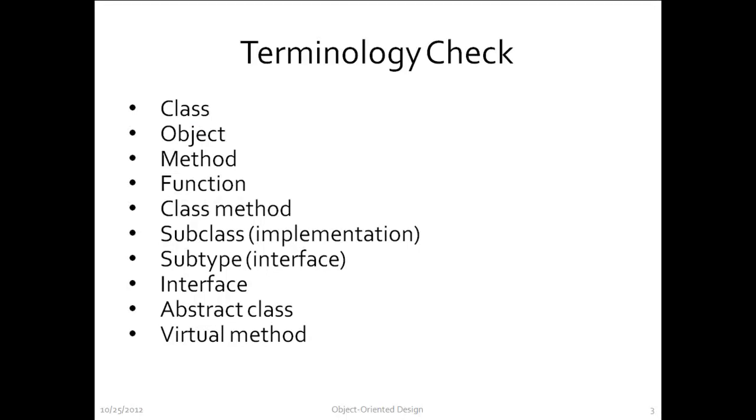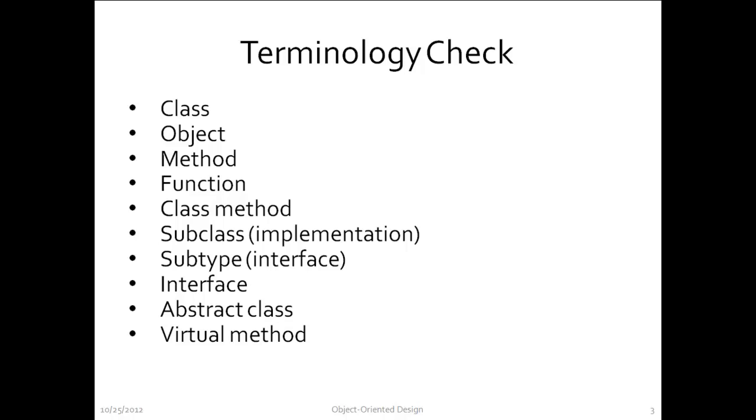Let us now do a terminology check about object-oriented concepts. The first concept is the concept of a class. A class is the state and behavior implementation of an object. In some languages, such as C++, a class is also a specification of the interface. The type of an object is the specification of the interface. That is, how would you interact with this object? An object is an instance of a class. It is the actual manifestation of a class.